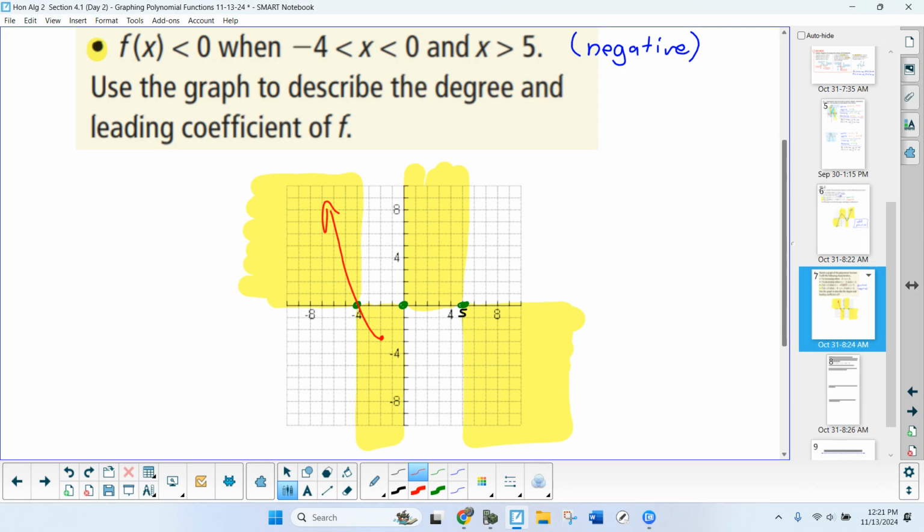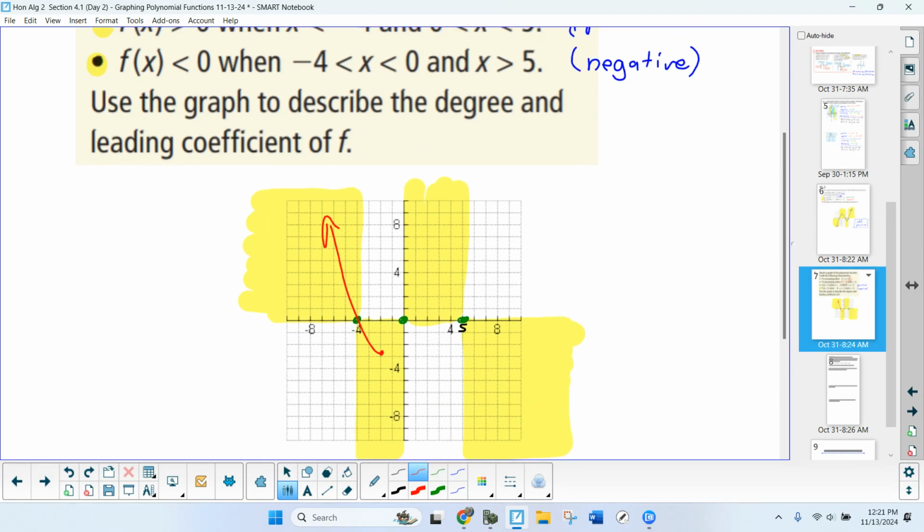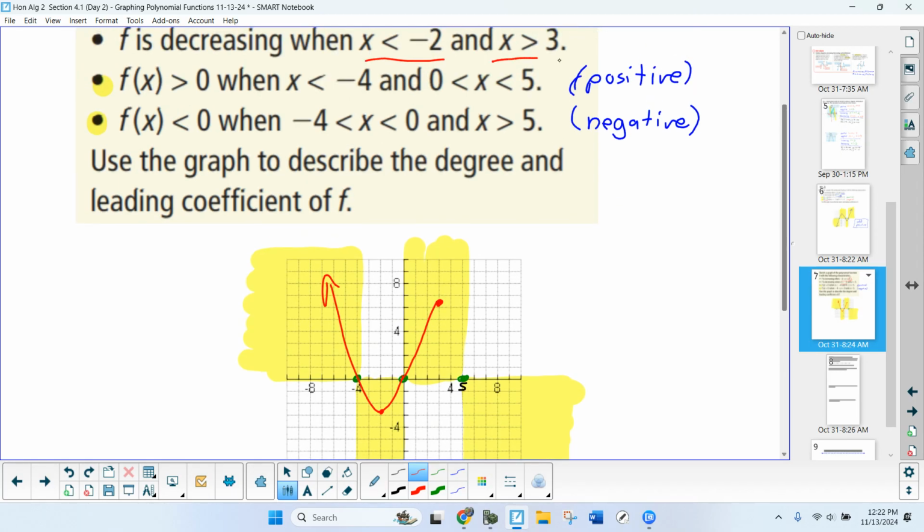Once you get to negative 2, it starts doing what? And it increases until you get to what? 3. So now I'm going to go up and I'm going to make sure I cross here and it increases until I get to 3. Your graph might not look exactly like mine as long as it starts turning at 3 again. And then once you get past 3, it starts doing what again? And make sure it goes through that x-intercept. Now, talk to me about your degree. Has to be what? Odd and what?